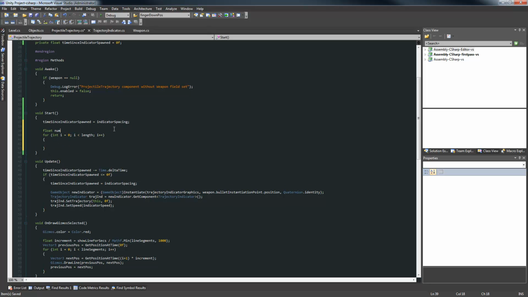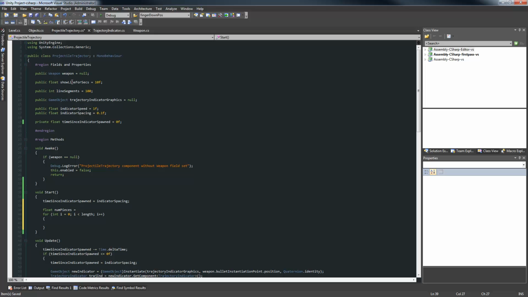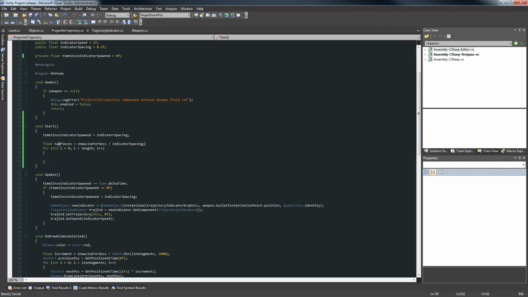Say num pieces equals show line for seconds divided by indicator spacing. Int, dot, we'll just round it in for now.